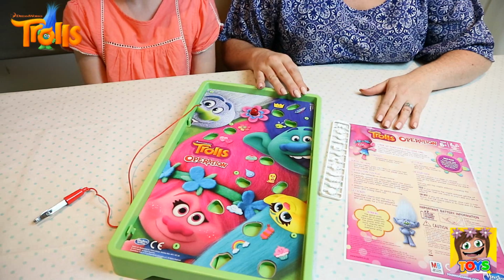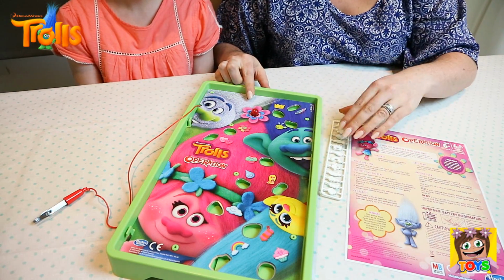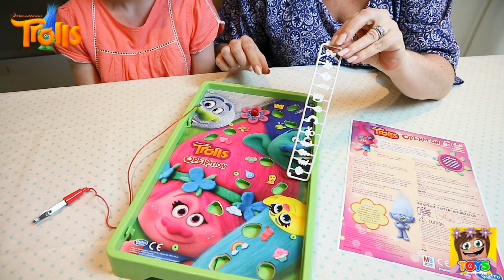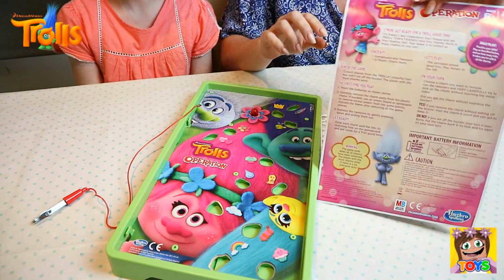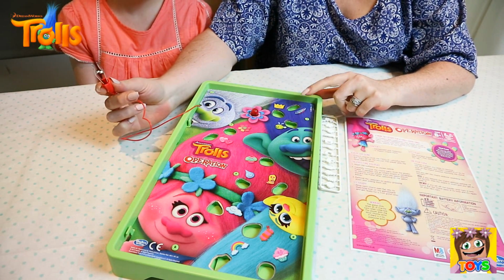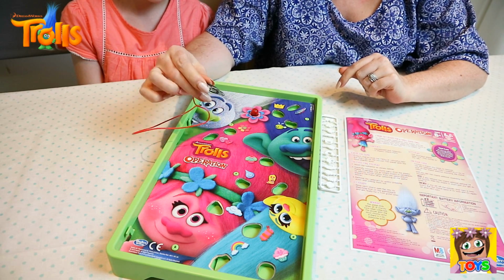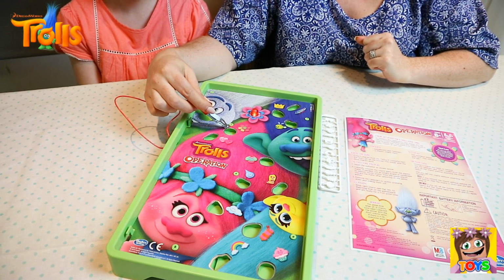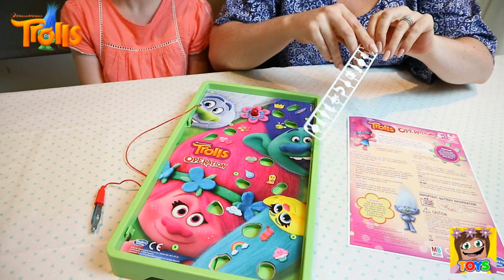So guys, this is the game out of the box. As you can see, here is the board, and there's all these little holes inside. We have these awesome charms that we just take out of the plastic and pop into the little holes. Plus it comes with instructions that we have here, and two batteries already put inside the board. If you touch the metal part with your little pincers, the buzzer goes off. So watch this, guys. Whoa. Oh my goodness. Awesome. So we're going to take these out of the plastic and pop them inside and get started.